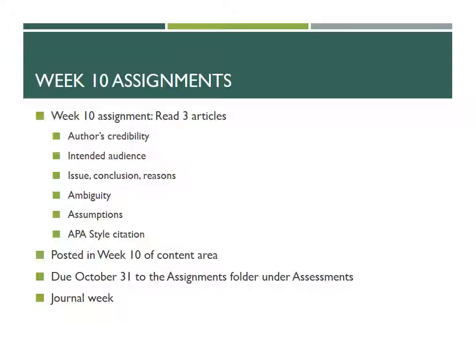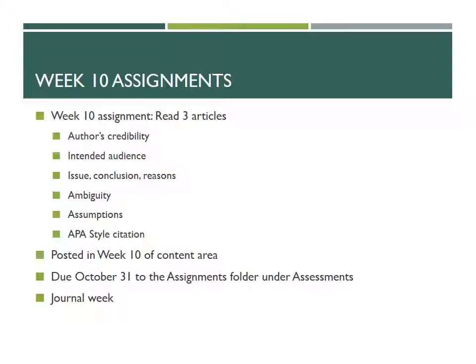You have an assignment that I posted last week. It's in the week 10 area of the content section of D2L. In this one, it's the articles I've already posted for you to read. You're going to read 3 articles and fill out a chart around them. This chart is going to be something you see throughout the rest of the semester, so you'll be familiar with it by the end.